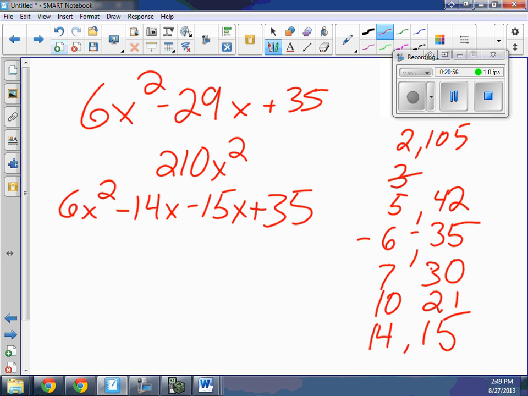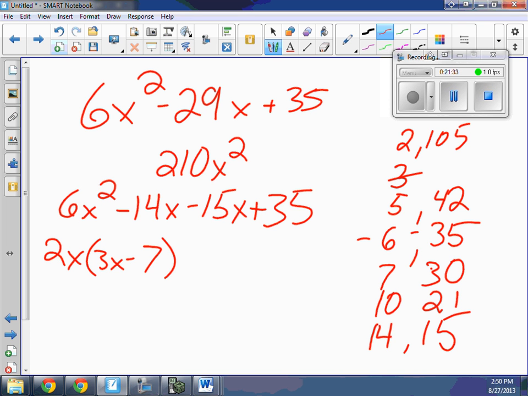Okay, this one's a little bit tricky. Whenever your signs are both negative, you're going to run into this little trick. So I'm going to pull out a 2x, which leaves me with 3x minus 7. What do I want to pull out of the second set? But they don't both have a negative. Only one of them's negative. But if I pull out a negative, it'll change both of them, not just one of them. How do I know I need to pull out a negative?